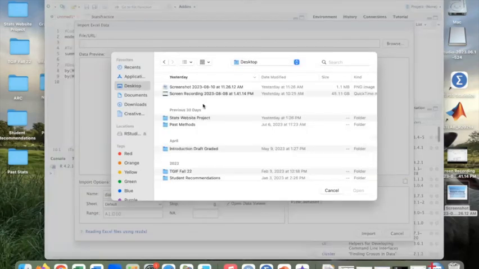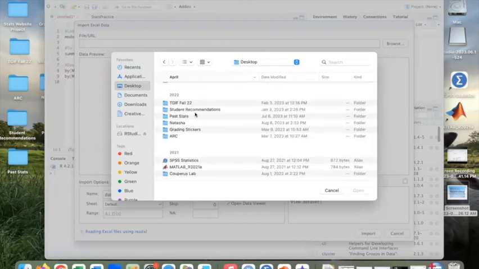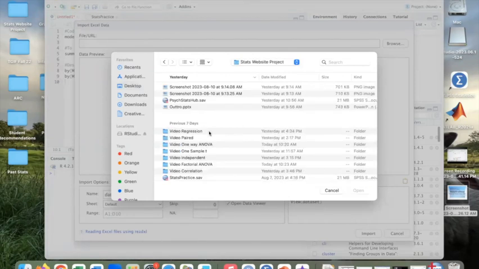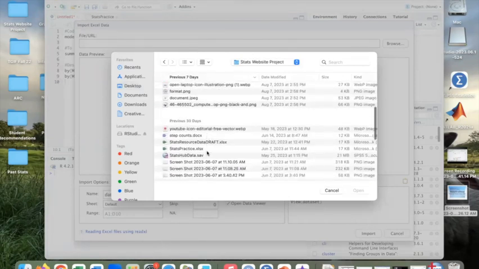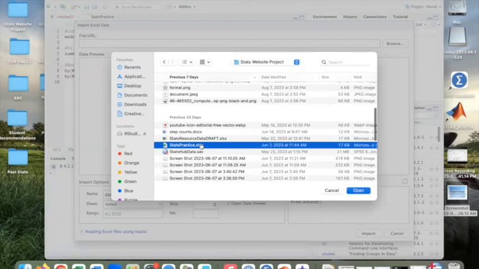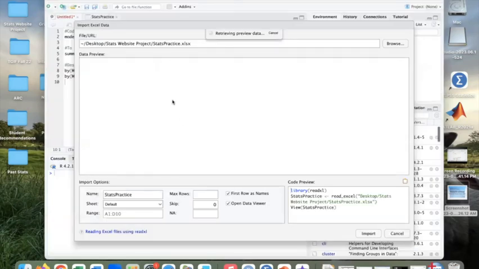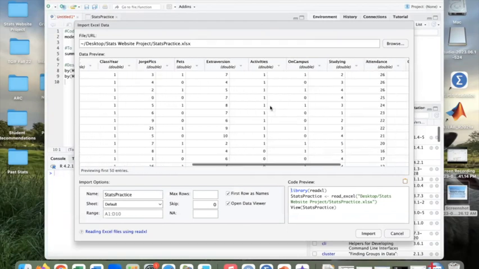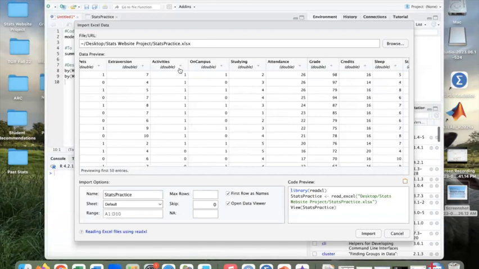So I'm uploading the stats practice data set, and our factors in this case are activities and on campus. So we'll want to go over to where it says activities in the data preview and change it to character.